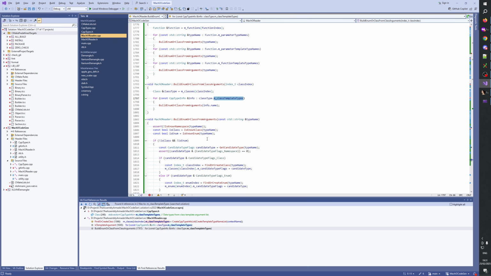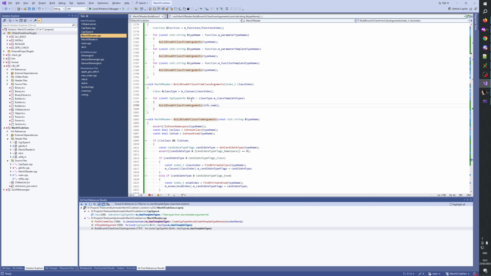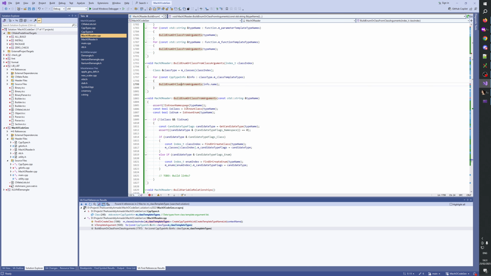So build enum or class from class arguments. So we need to now here, essentially we would need to say find class, right?